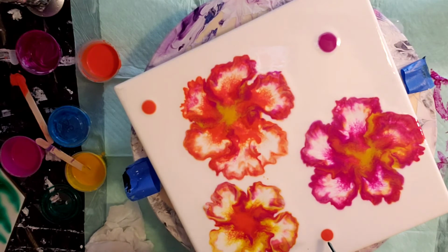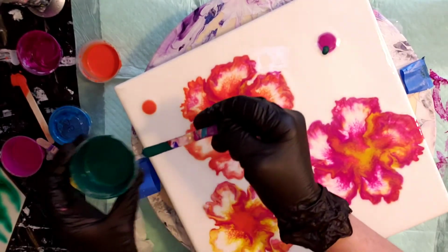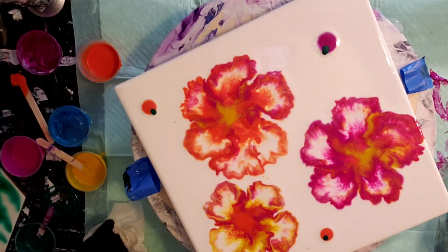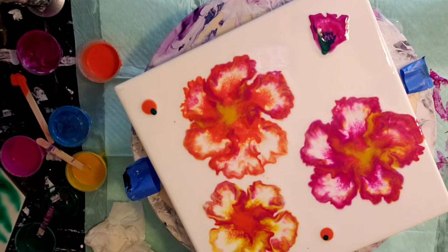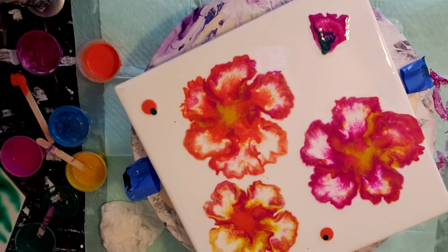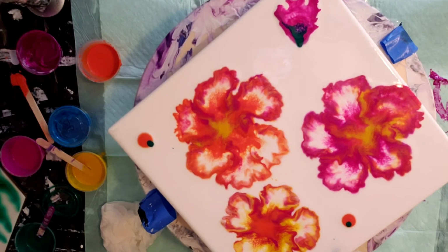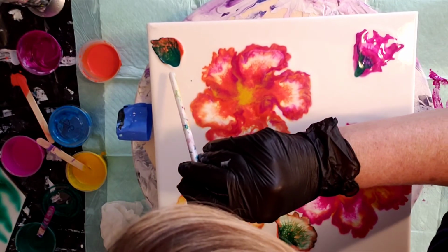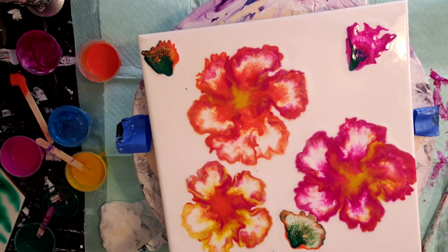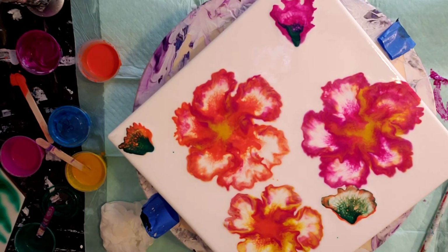Okay, I'm just going to put a little drop of green on these. Blow them out. I think I got the wrong end of the straw in my mouth. I always do that. That one got a lot of green. I love with the Floetrol the cells that you get, and that's when you blow, you're still getting that kind of cell stuff going on.